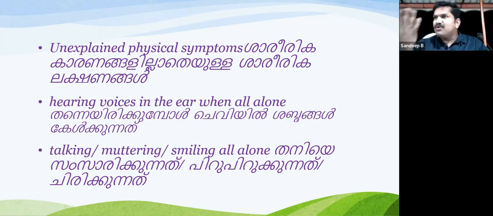And these people tend to talk back. And when we see them, we'll be seeing them talking to themselves. Sometimes on the streets, unfortunately, some people will be there going. Today, with Bluetooth earphones and all, people would be seen talking to themselves. They would be talking on the Bluetooth phone only. Don't misunderstand them. But there would be people who would be muttering to themselves and smiling to themselves and talking to themselves, and this can be the hallucinatory behavior. They would be responding to the auditory hallucination they are having. Even young people with young onset psychosis, and even in late onset psychosis, even in delirium and demented patients with psychosis, they will be having all these kinds of symptoms.